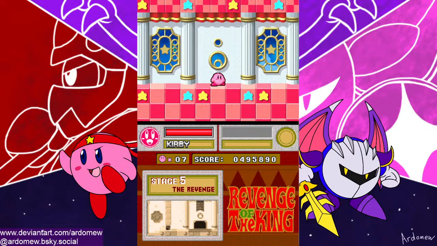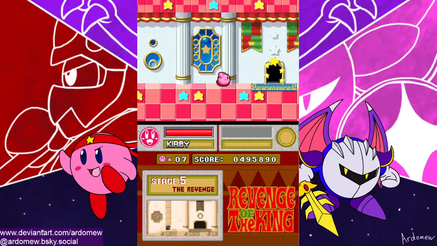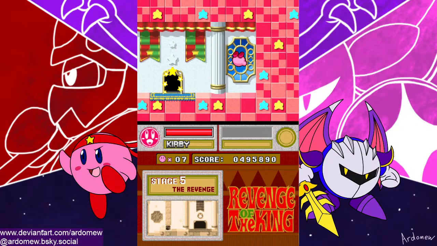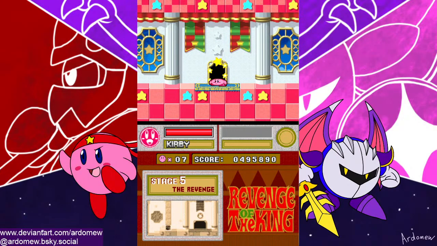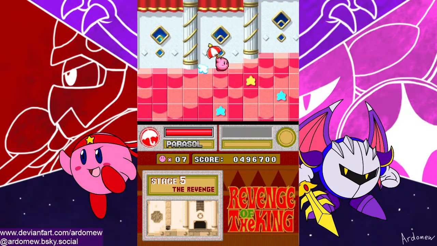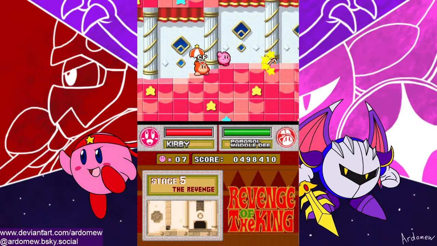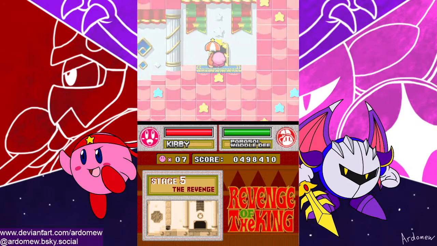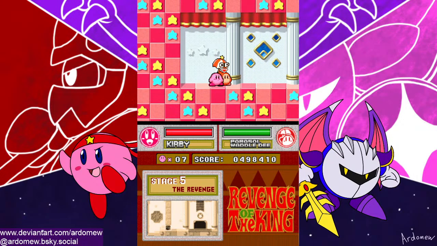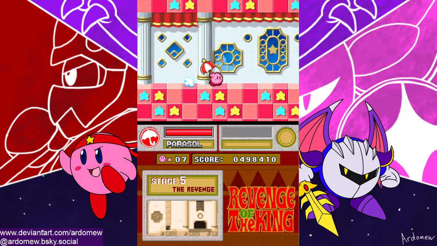Kirby will be ours! So unlike the original Spring Breeze, we got ourselves a bit of story here, with Dedede and Waddle Dee reacting to Kirby's advances. Very similar to how things were in the last session when we did Revenge of Meta Knight. So now we are infiltrating Dedede's castle, and unlike the previous game mode we were at, Spring Breeze, this one is actually treated as an actual level, which I quite appreciate.